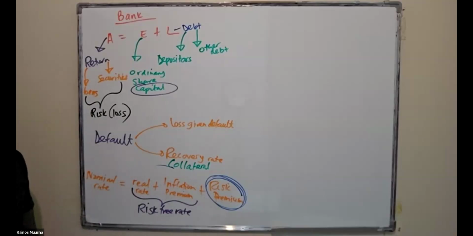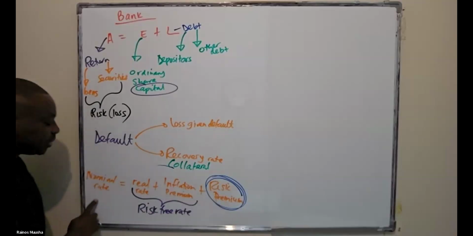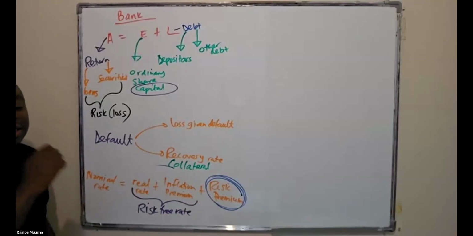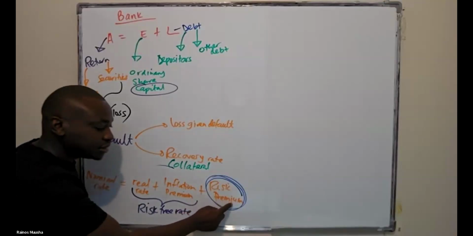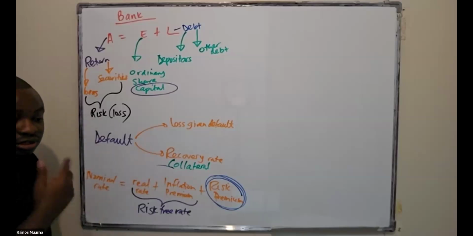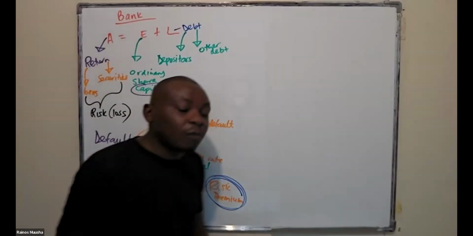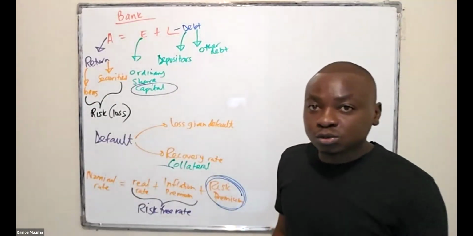So if the customer is of good credit quality, the risk premium is low, which means they also pay lower interest. And if the customer has a bad credit quality, the risk premium is higher, which also means that they are going to be charged a higher interest. And you see this quite a lot when you look at the type of interest rate that are charged by the bank as well.